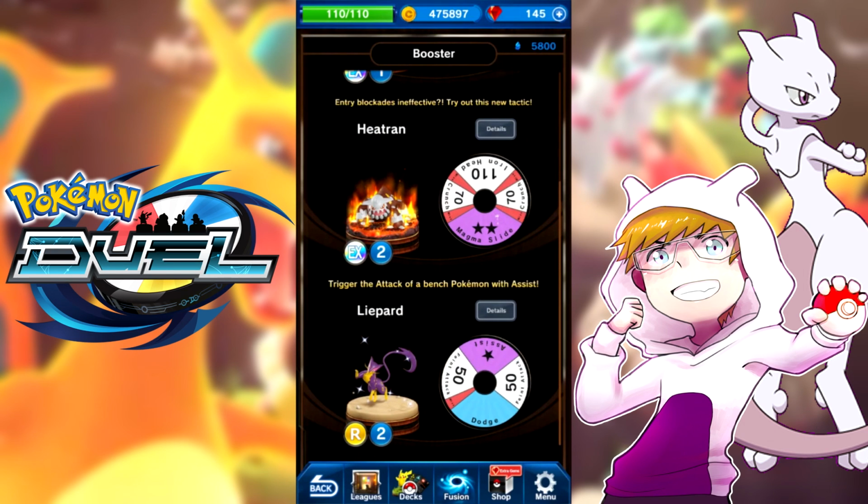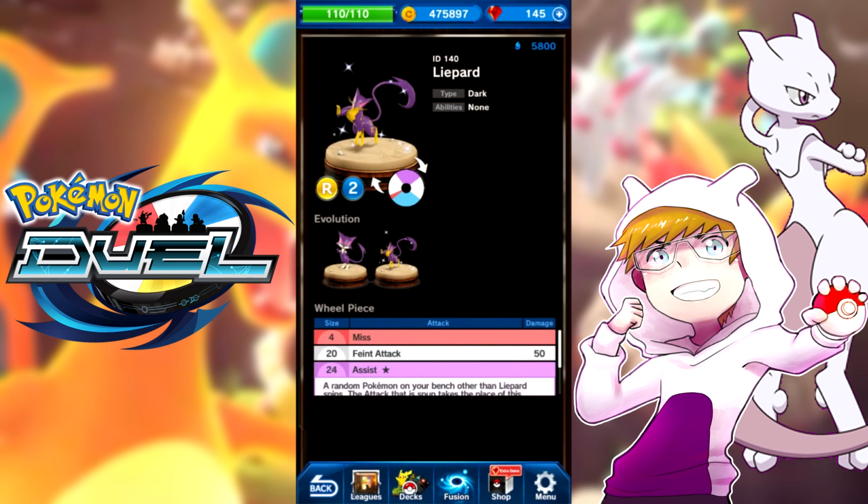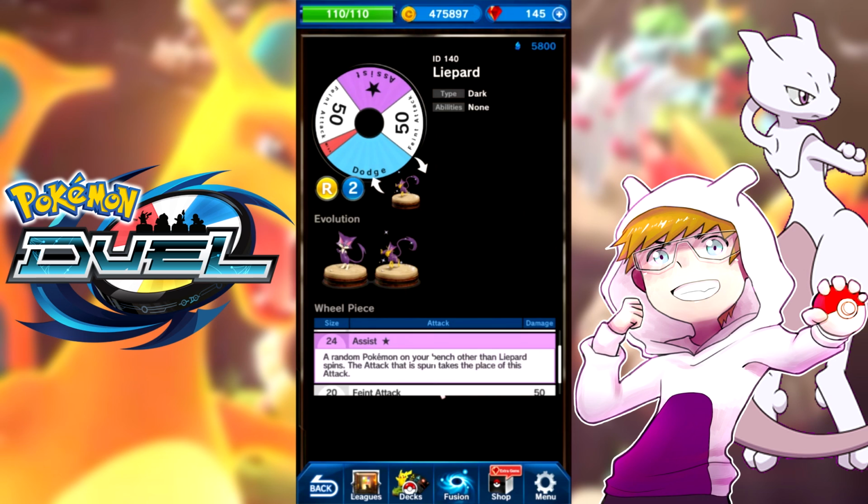Then we have Leopard, which is really wacky, honestly. Obviously pure dark. The wheel is 250s. But what shines with Leopard is assist here. Sorry, I scrolled way too far. A random Pokemon on your bench other than Leopard spins. The attack that is spun takes the place of this attack. So that is incredible. First of all, it chooses randomly, so you can't choose a Pokemon.